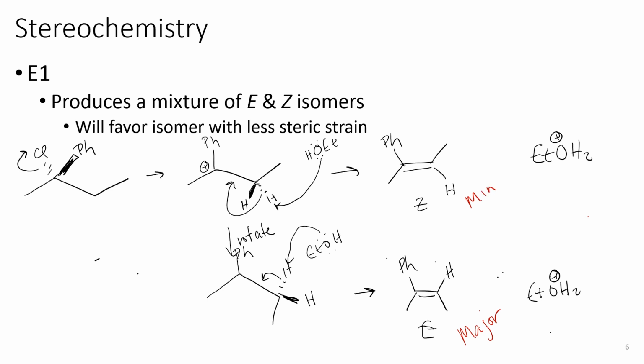The Z conformation up here would be our minor product. We have those two large groups, the phenyl and the methyl, on the same side of the double bond. Remember, everything is planar because we've got sp2 hybridized carbon atoms. So now we start to see some steric interference on that top side of the double bond itself, so it would become the minor product. We would still get both products, but again, we would not get equal mixtures. We would get more of the major product and less of the minor product.